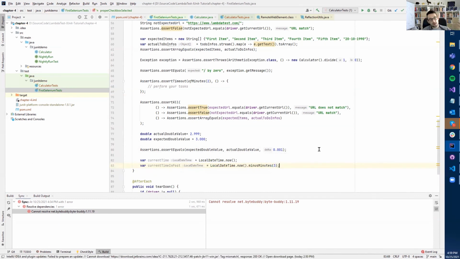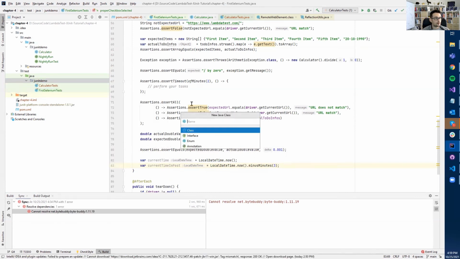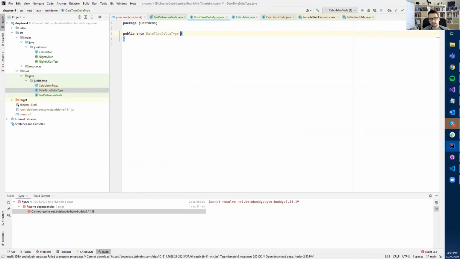And because very often, when you are testing an application, you need to verify some kind of a date with the time, and we want to ignore parts of the seconds or the minutes or whatever when there is a difference. Again, it's hard to do it, and we can write our own implementation of it. Let me show you. I can add a new enumeration called datetime delta type. You can add a new, whether it's with days or minutes or seconds, as you wish.